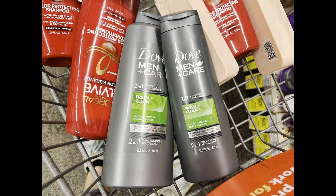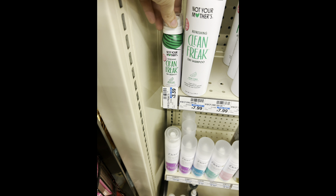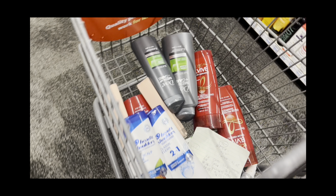My total for all of this is going to be $55.71, so I need at least $58.70 to meet my 98% rule. So I added in this $3.59 dry shampoo, which brought my total to $59.30. For those of you who don't know what the 98% rule is — most CVSs will honor a Spend $60 deal as long as you spend 98% of that $60, then they will still give you the reward. So my total is way past the 98% rule, and I will still get the $15 off.